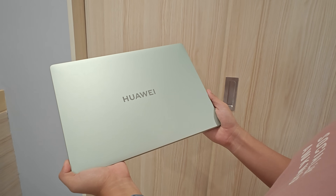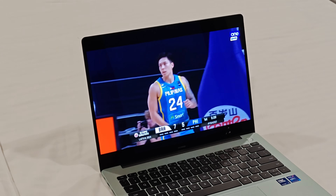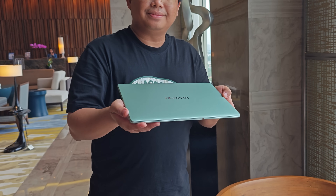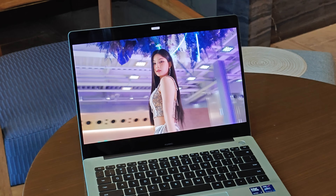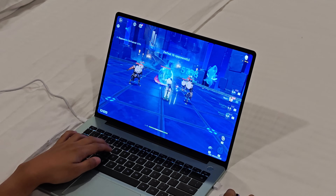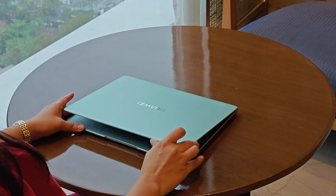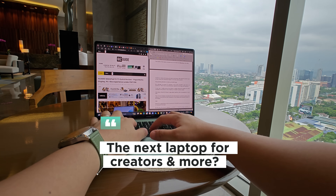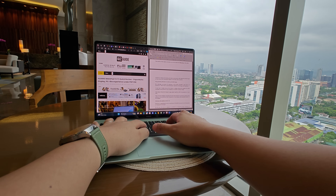This laptop features Huawei's famous premium aesthetics together with plenty of modern features from its display, performance, and AI capabilities. It has a thin and light yet beautiful-looking body paired with a flagship-like 14.2-inch 2.8K OLED screen with a 120Hz refresh rate, and Intel Core Ultra 5 or Ultra 7 processor. Due to those features, this could be the next laptop upgrade for creators, office tasks, students, and more without breaking the bank. Let's have a look.